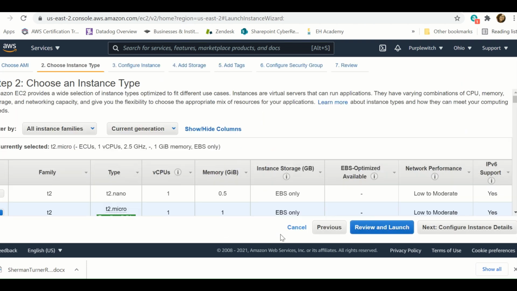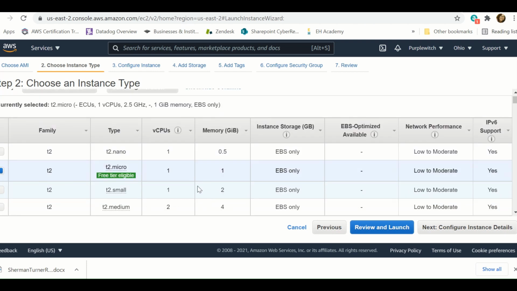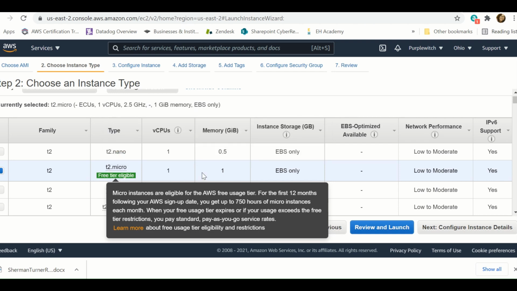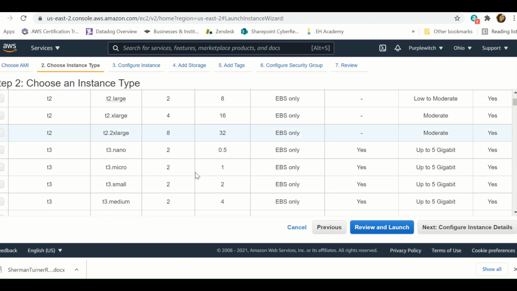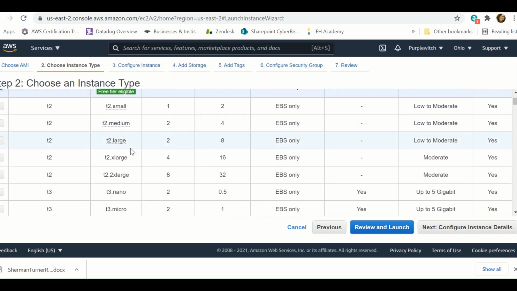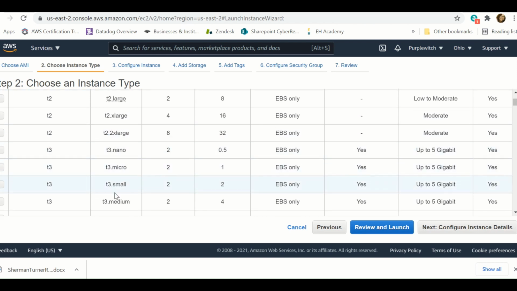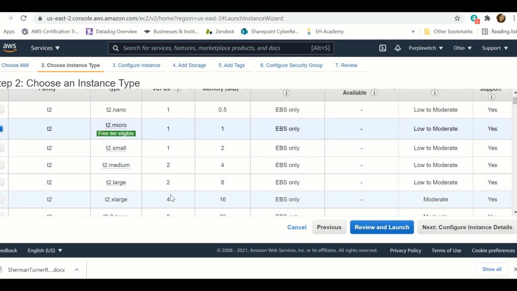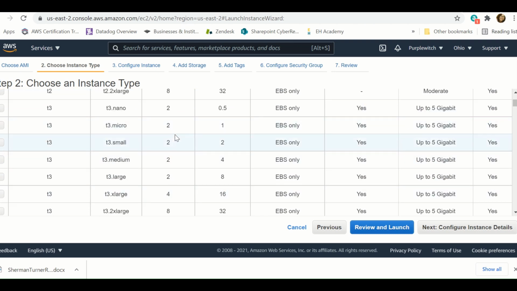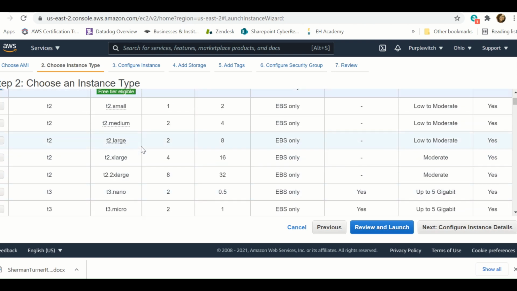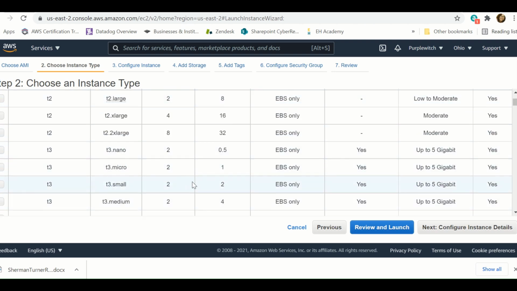In here, it's going to show the types of virtual machine I can choose. Again, there's a free tier eligible, so that's looking promising here. But I'll go down and show you the different options. So T2, just remember that's kind of general purpose. And you can have different sizes, so you can go large, extra large, 2 times large. There's also a T3 that is also general purpose. But the difference between a T2 and a T3, as you can see, is there's more CPUs and memory on the T3 than there are on the T2. So you can see that goes up.